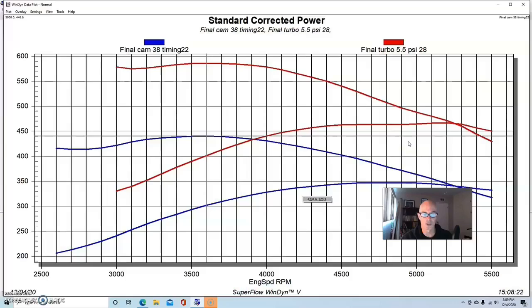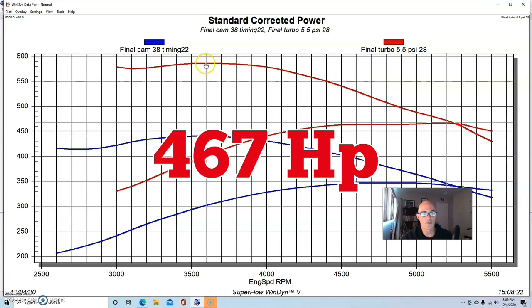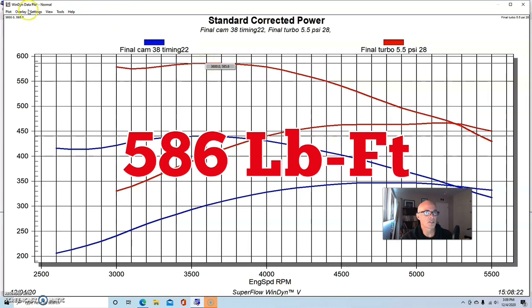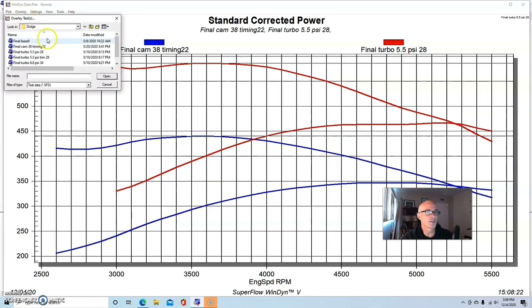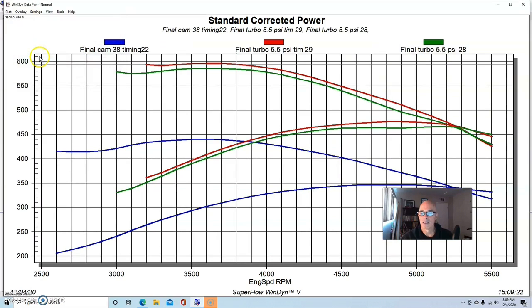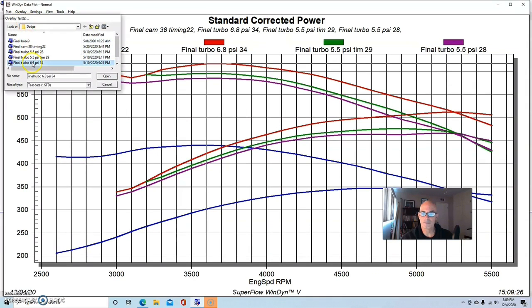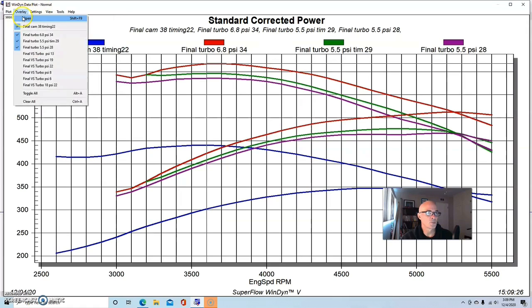We had 86 jets in the carburetor, had the boost reference power valve two turns in from what I call flush, had seven pound springs on the gate, and again no intercooler with the blow-through carburetor. The 78/75 had good boost response as we can see. We have a nice good even gain from the torque curve. The peak power jumped up to 467 horsepower, peak torque was up to 586 foot-pounds.